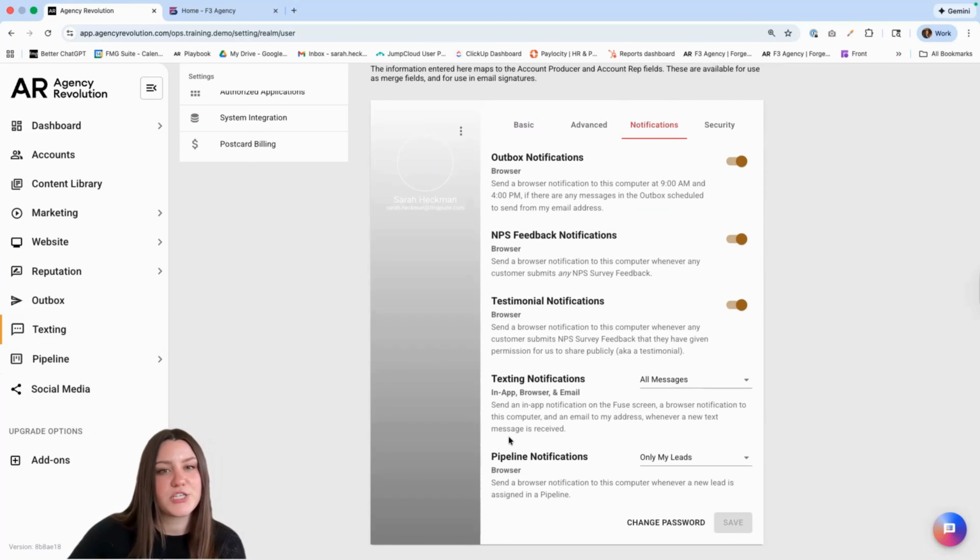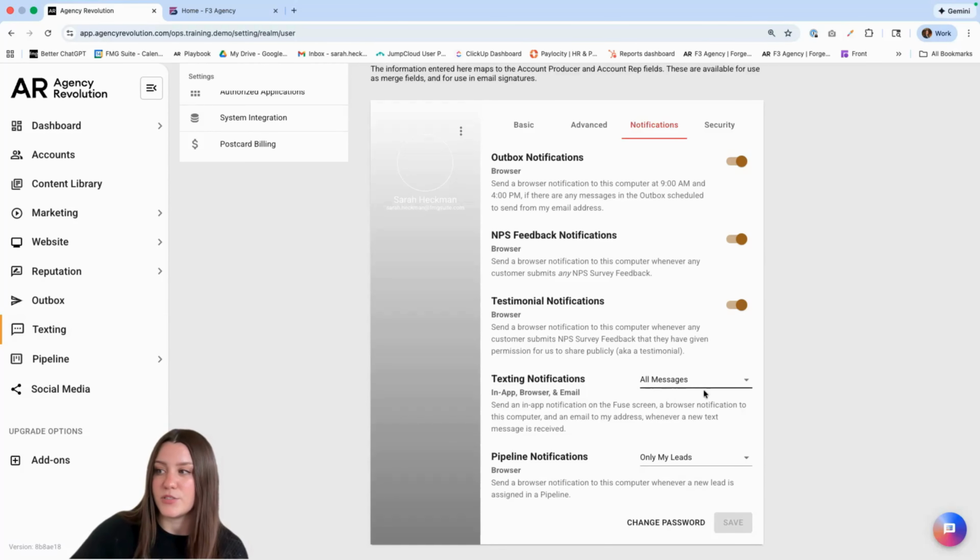Browser notifications provide an alert on your desktop when a new text message is received. Instead of constantly checking your business texting inbox to see if text messages have come in, you can instead turn on your browser notifications and be notified of new text messages. To help you follow up with your contacts and colleagues in a timely manner, we'll send an email notification whenever a new text message or internal note goes unread for 5 minutes.